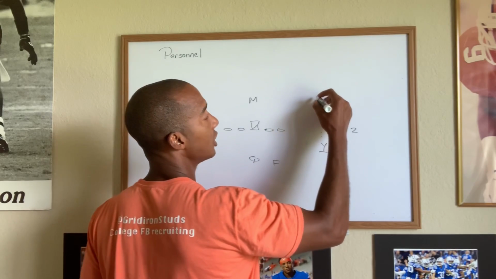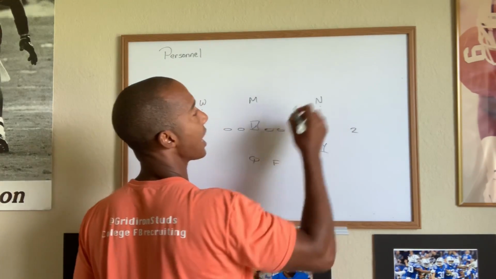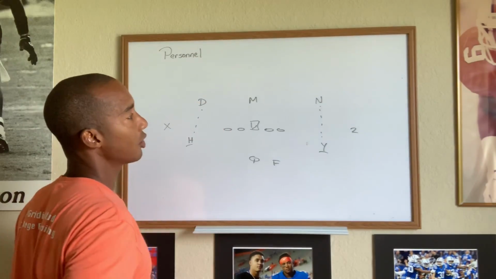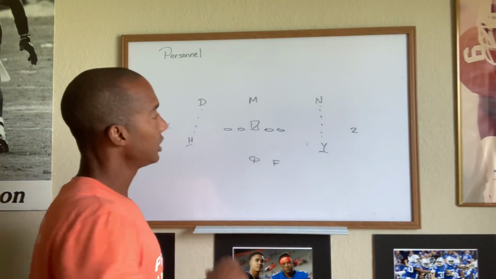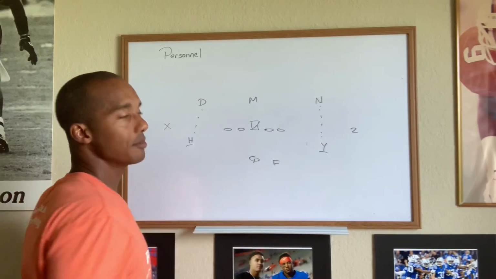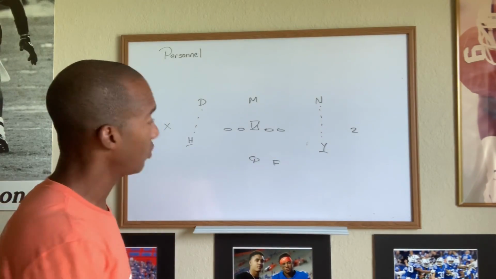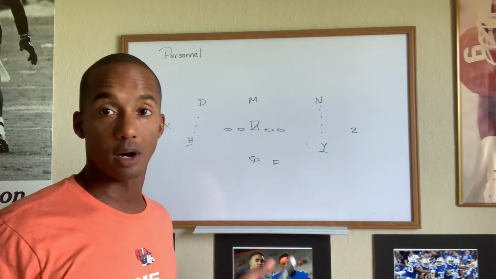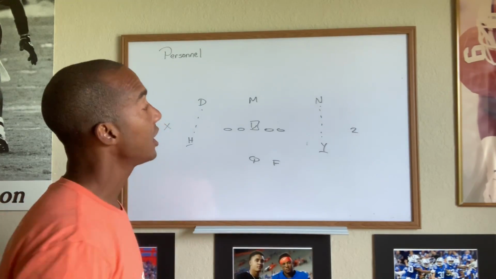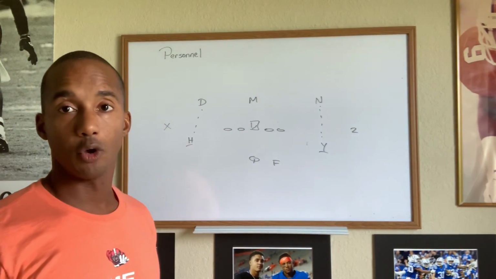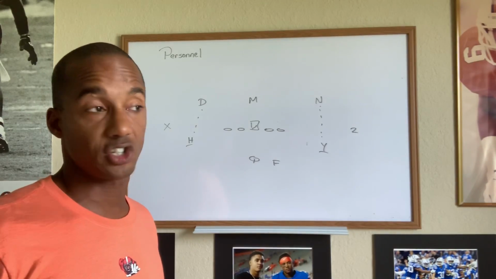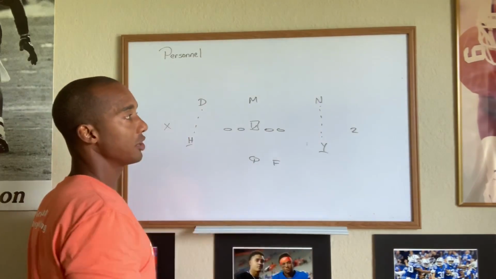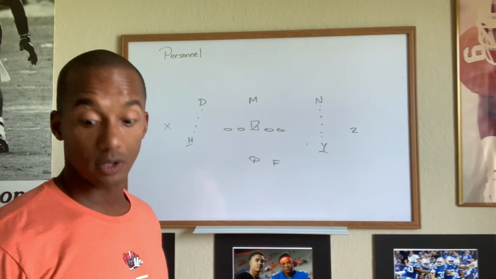So now we can replace this Sam linebacker with a nickel back, and we can replace this Will backer with a dime back. And these 2 guys are defensive backs whose job it is to cover wide receivers like this. That's what they do in practice. That's what they are designed to do. Okay? And so that's why you would need to know the personnel. So let's just say it's 3rd down and 5 and you're not sure what you're going to get. And most of the time on 3rd down, you've been putting your dime and your nickel guy in.